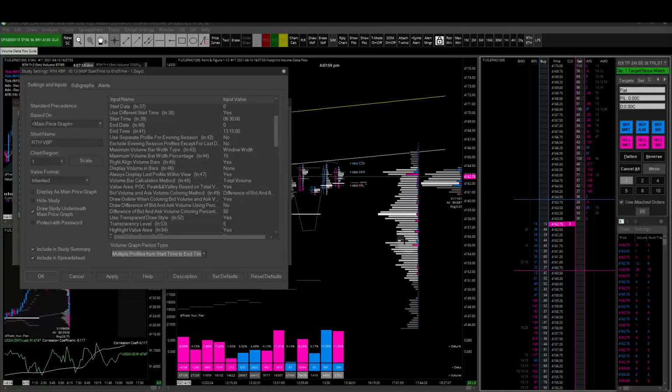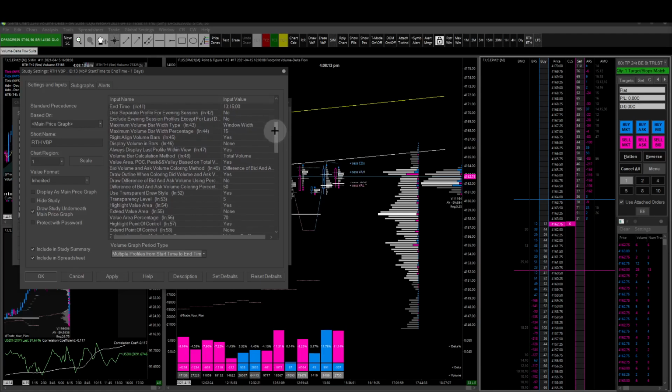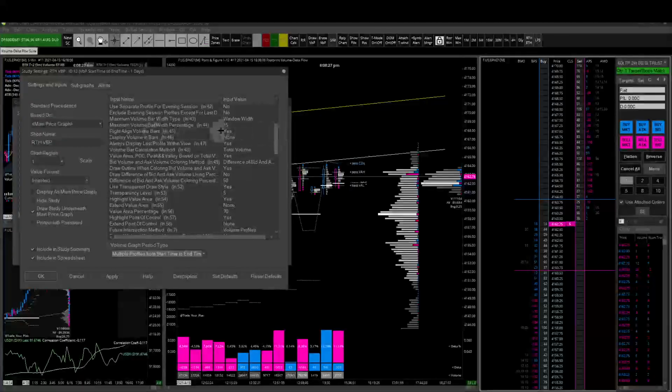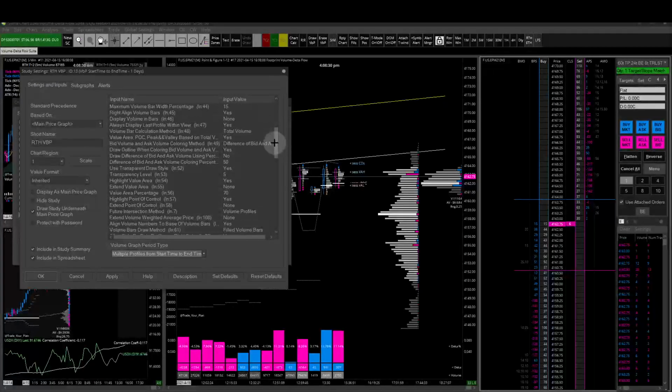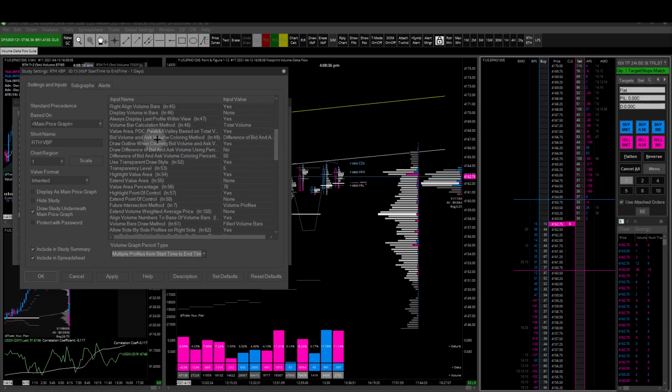Part of the reason is because if you go any smaller than that, your delta bars won't have enough length on them. You can adjust them. You'll see how it works out. I'm not going to go into all the reasons because it'll take me too long to get through the video and all those settings. But essentially, the way I set it up through a lot of trial and error, this looks good and it works. Okay, so right aligned volume bars, yes. Total bar calculation, total volume.